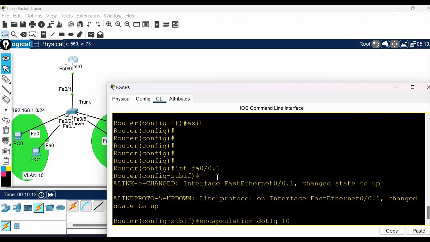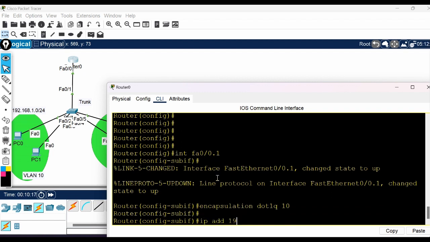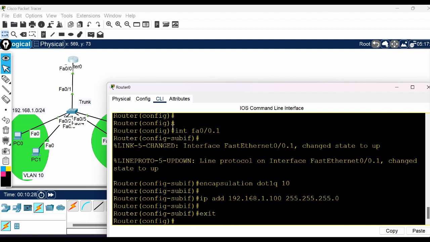Done. And then you define the IP address, which will be the default gateway for your PCs. That's it. Exit. So interface fast Ethernet 0/0.1, then encapsulation, and finally the IP address.